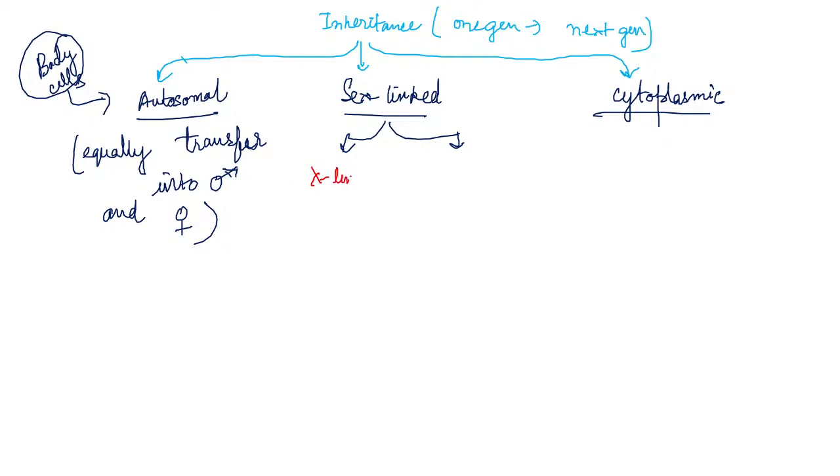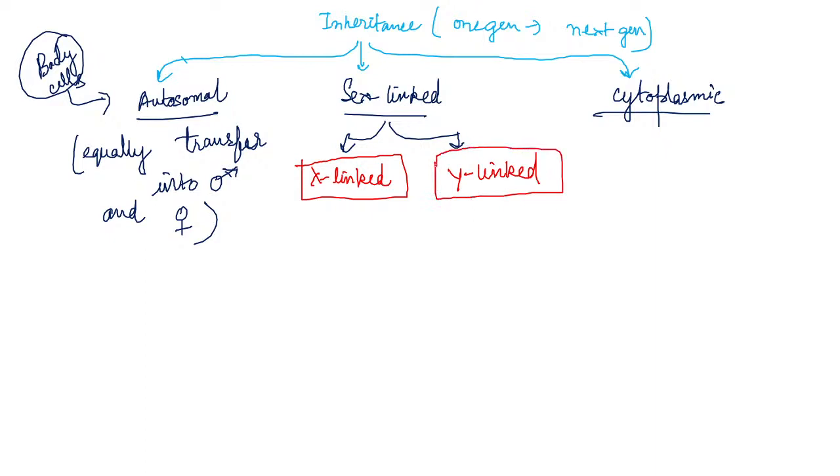One is X-linked and another is Y-linked. Okay. So what we study? The first one is X-linked. Second one is Y-linked sex inheritance. Because there are 2 type of different sex chromosomes, that is X and Y. Right? Though female only possesses the X chromosome but not Y chromosome. The X chromosome shows the crisscross inheritance, and the Y-linked chromosome shows the Holandric genes. Okay. Now, what is this crisscross inheritance?